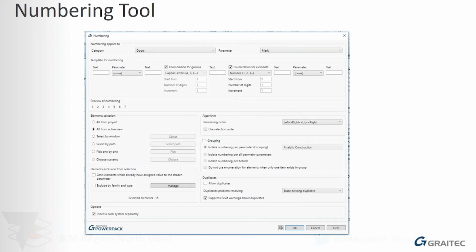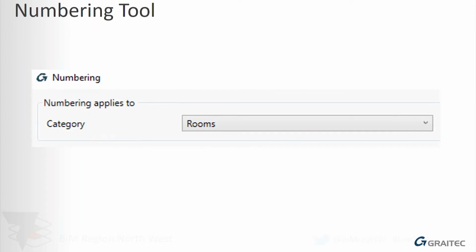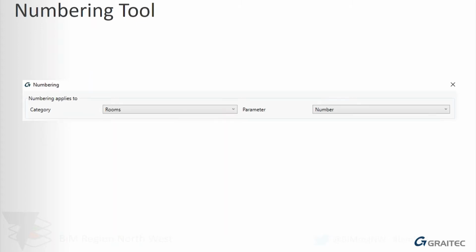Okay, so today we're going to look at the numbering tool. For those of you that have been using Revit for a while, you'll be aware that when it comes to numbering items in Revit, it's very awkward. The only things that Revit likes to automatically number as you're working are doors and windows. That's pretty much it. Whenever you create anything else, it doesn't want to add the mark or the count information.